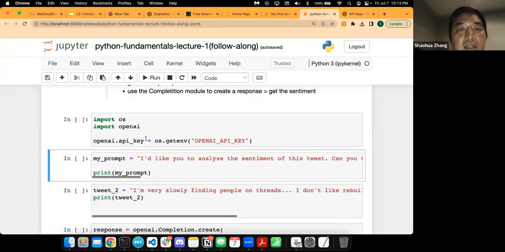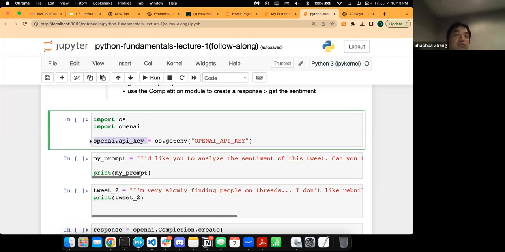We need to set the API key because whenever we talk to OpenAI, it actually requires the API key. So OpenAI first knows that it's you that's making this API call. And they also want to keep track of the API calls because they will charge you. So if you make a lot of aggressive API calls, they may want to limit your API calls, right? Or they want to charge you more, basically. So that's why you need to set the API key, okay?